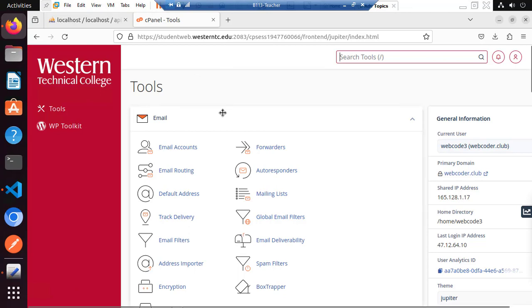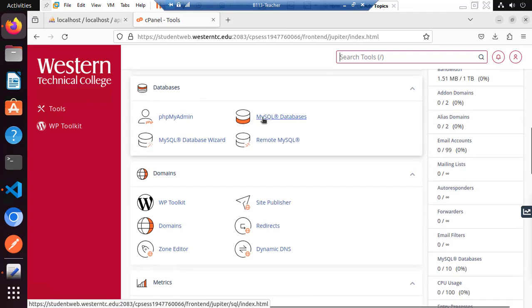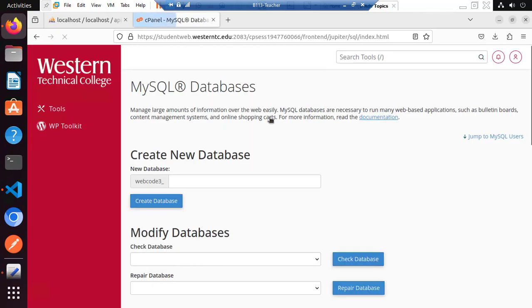Once you log in, you'll end up here at cPanel. And then you want to scroll down and click on MySQL Databases. So I'm going to click that, and we need to create a new database. So right here, type in just API. Now, the name of the database is going to include some prefix. Yours is going to be different than mine. But anyways, just type in API, but note that the name of the database is going to have your prefix too, which is different than mine. Anyways, type in API here and then click the Create Database button.